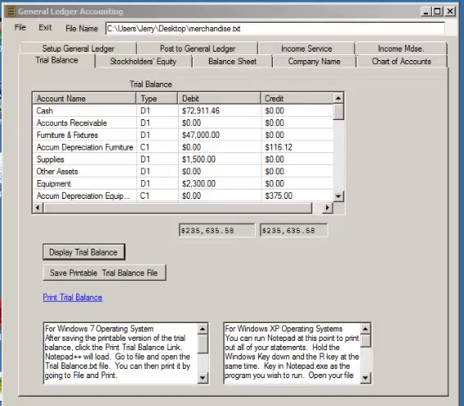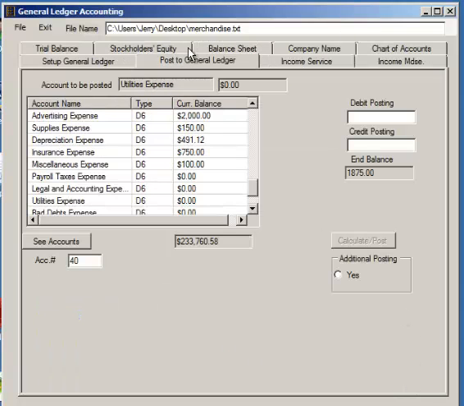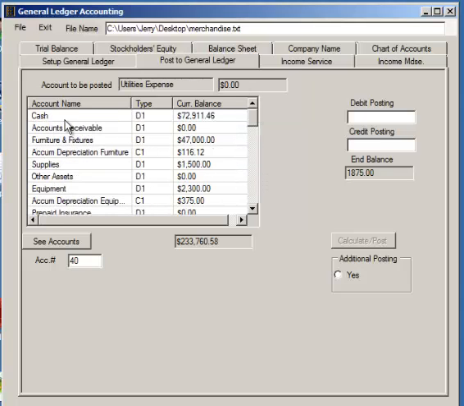Now let's take a look and see how we're going to post our VE contract. First of all, make sure you're in balance by looking at the trial balance column. Click on your posting tab. And this is the money that's deposited in our account every month from Virtual Enterprise Center. It's the amount of our salary expense plus any cost of goods sold.